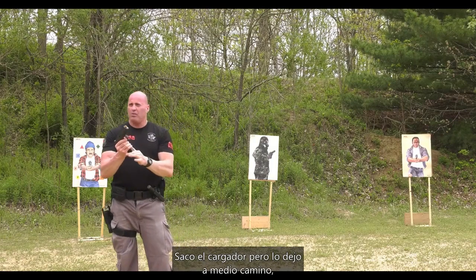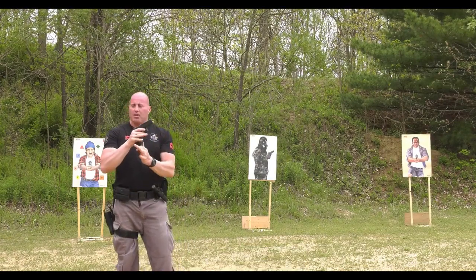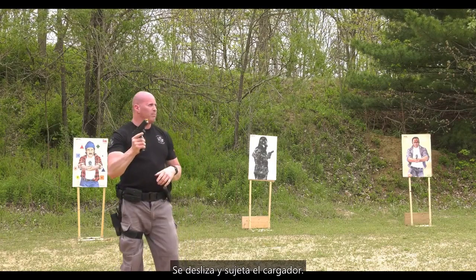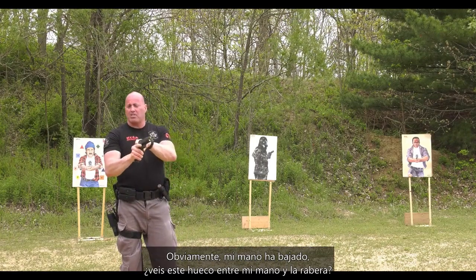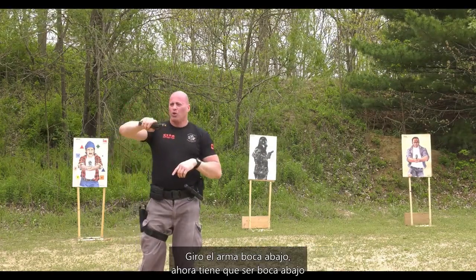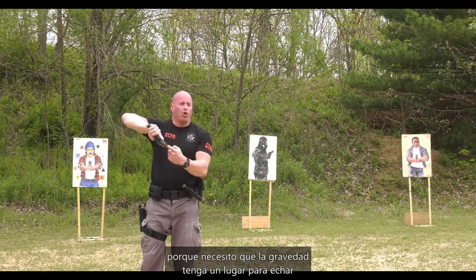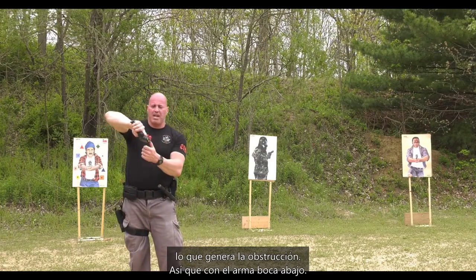I take the magazine out, but I stop halfway, or a portion of the way. See the pinky of my grip? It slides down and grabs hold. Okay, got a nice strong lock on it here. My hand obviously has dropped, so you guys see the gap now between my hand and the tang of the weapon. I hold the weapon upside down. It has to be upside down now because I need gravity to have an opening to get rid of the obstruction. So the weapon gets held upside down.